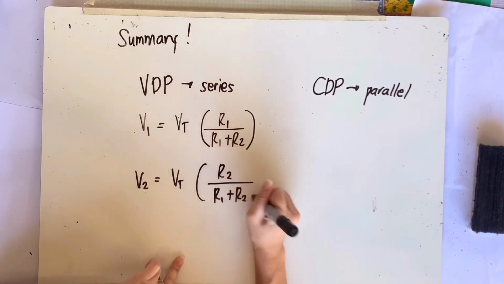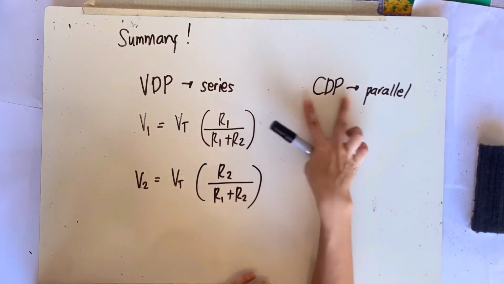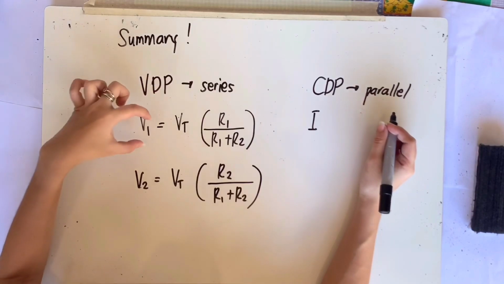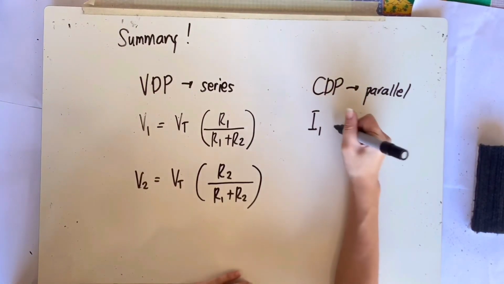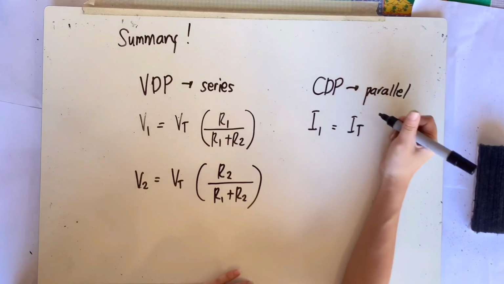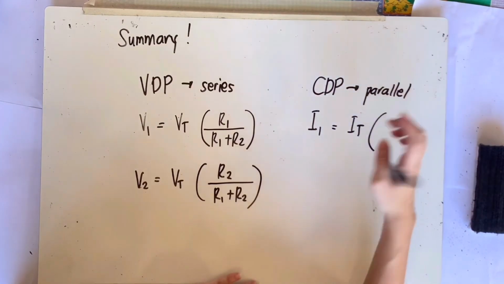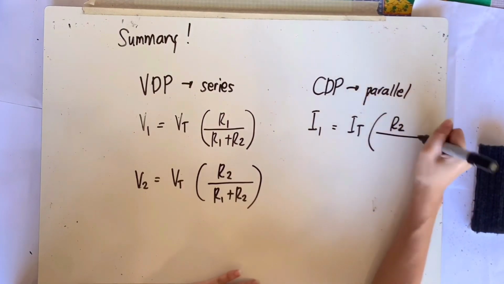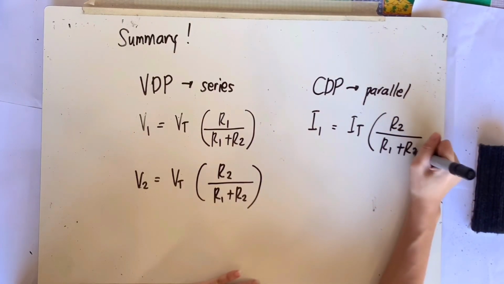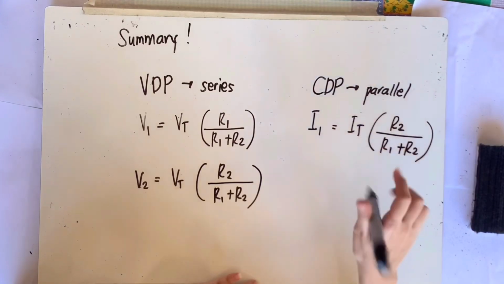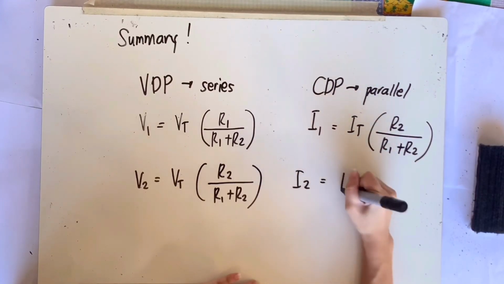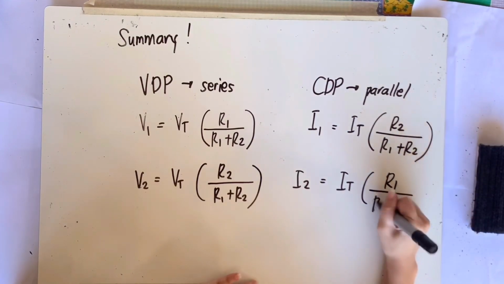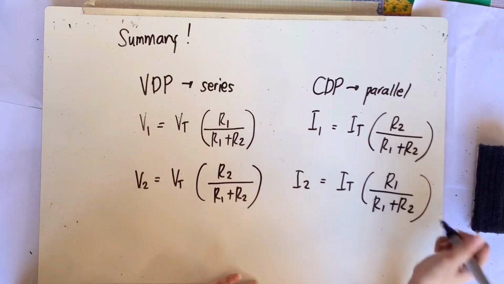Ngayon, kung current divider principle ka naman at parallel connected yung circuit, ibig sabihin current ang kukunin mo. Pero pag VDP, voltage divider, voltage dapat. Ngayon, to get I1, that would be the total current that will enter the junction multiplied by, kung I1 ang hanap, dapat yung kabilang resistor ang gagamitin. That's R2 over R1 plus R2, or the sum of the resistances of the branches in parallel. For I2, parehas lang, current in the junction times kabila, that would be R1 over R1 plus R2 ulit.